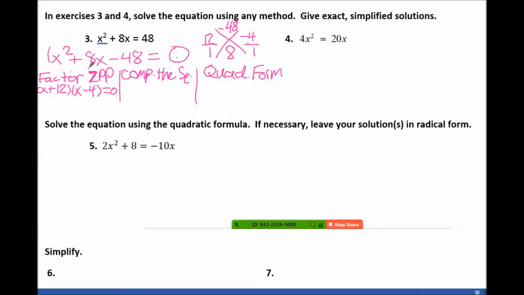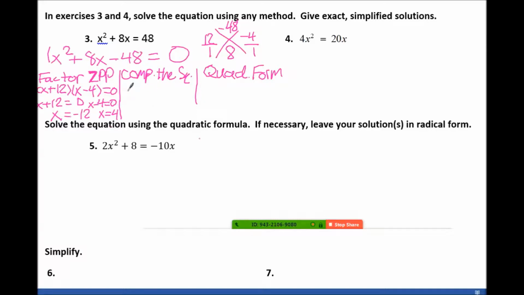Okay, now we've factored, zero product property next. First factor is x plus 12 equals 0, and if you solve that, you get x equals negative 12. And x minus 4 equals 0. I'm really short on space here, but I'll try it anyway. There we go, and you get x equals 4. Okay, cool, we have the solutions. You could substitute those back in to determine if they are indeed solutions.